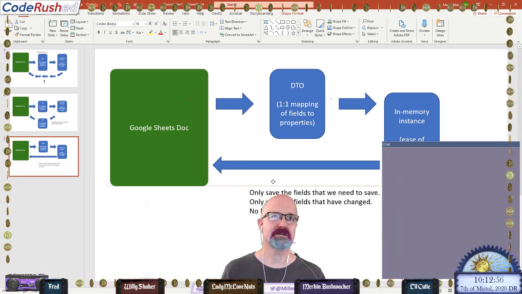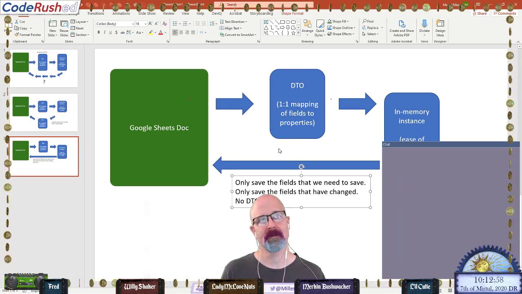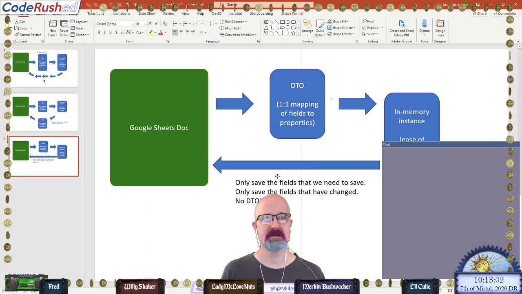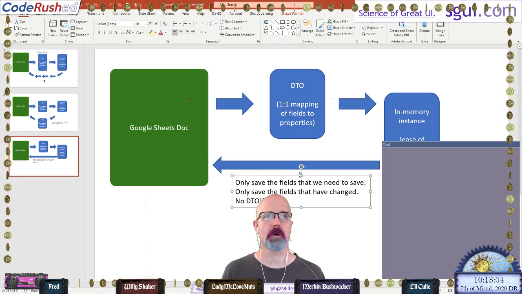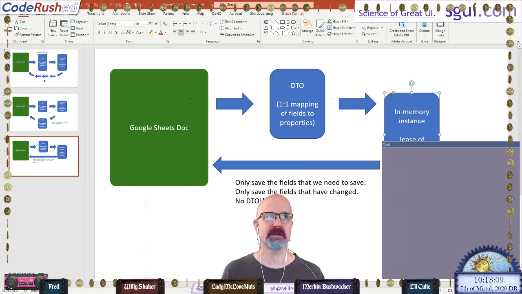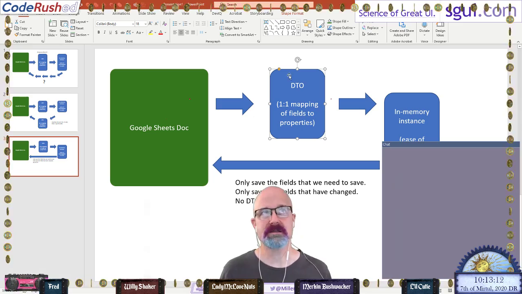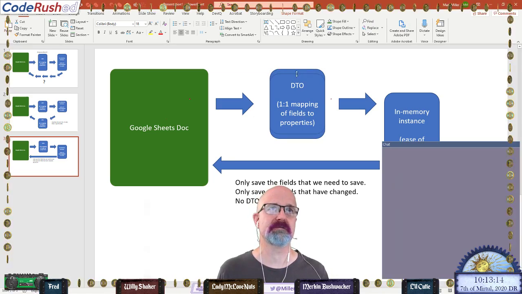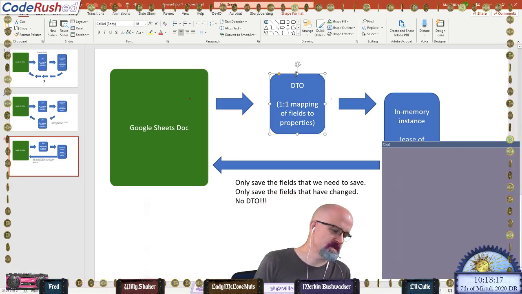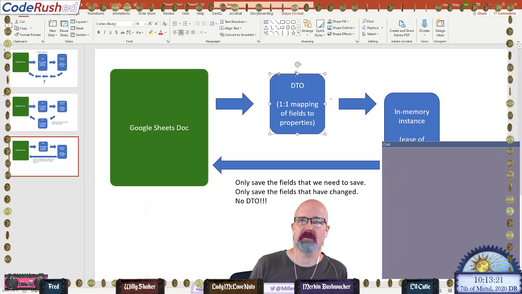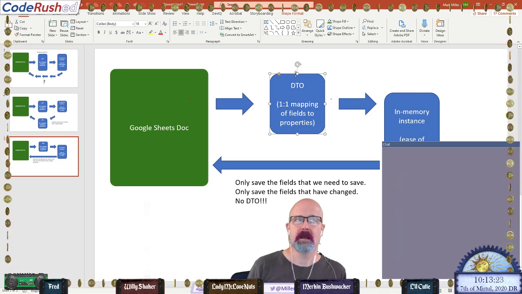In fact, it's just now occurring to me that I could kill these by using the thing we're going to do today to make this work. We could make the same kind of change to the in-memory instances, so we don't need a DTO anymore. The DTOs we created because of the CSV helper that we were using. Anyway, that's what I want to do.